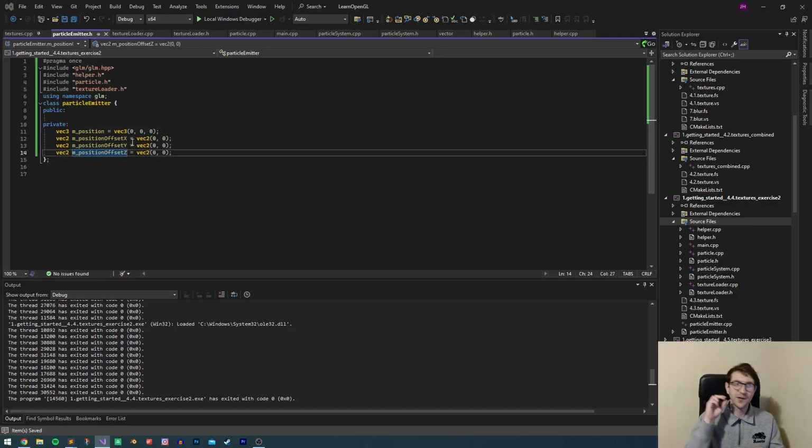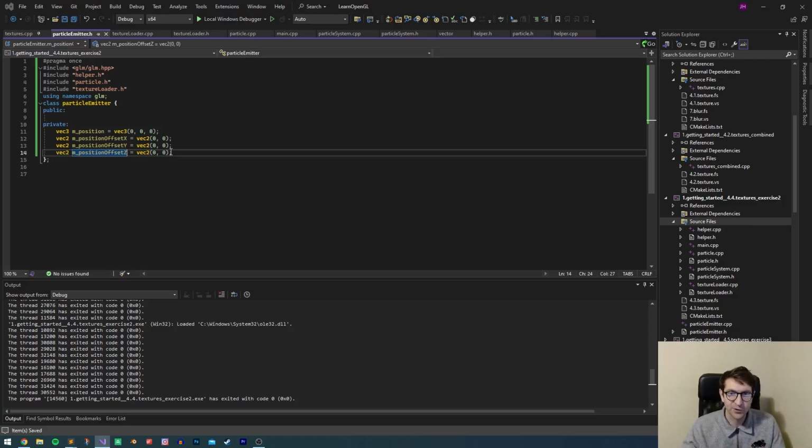So we're going to have one set position. This is where the center of our particle emitter is. Then these three values will control how much randomness should be involved. If they're all set to 0, every particle is going to emit with this position. If x is set to -5 and 5, then it's going to emit somewhere along that range of 10 values.